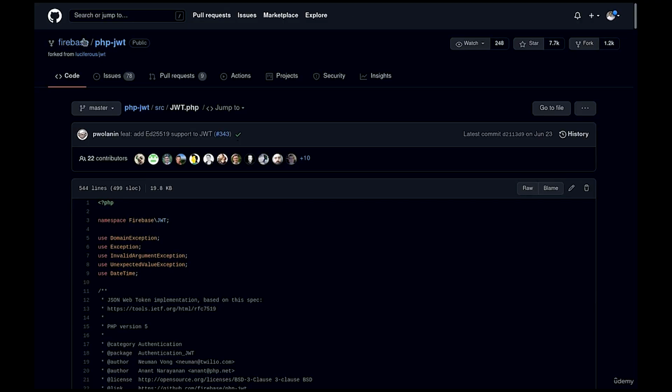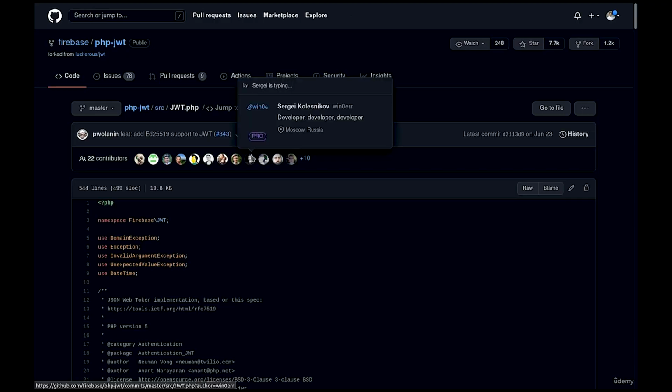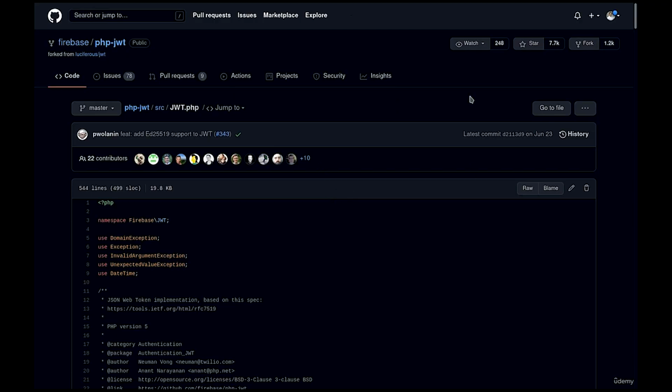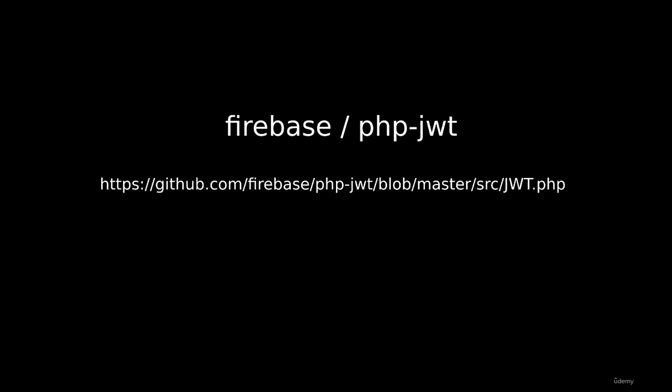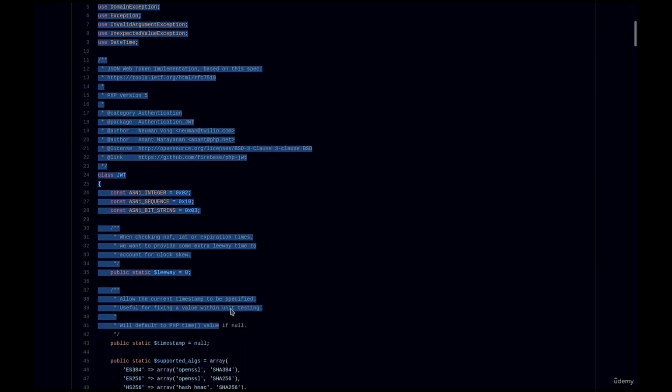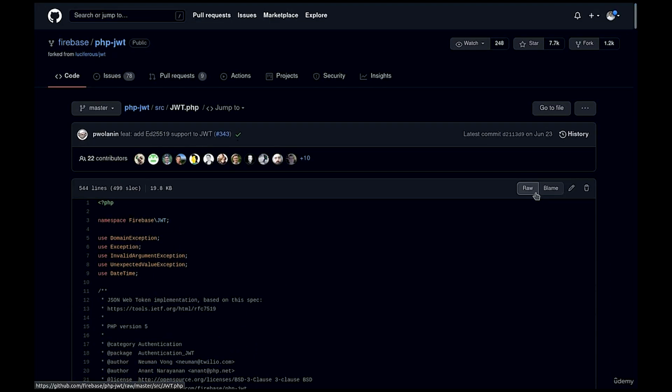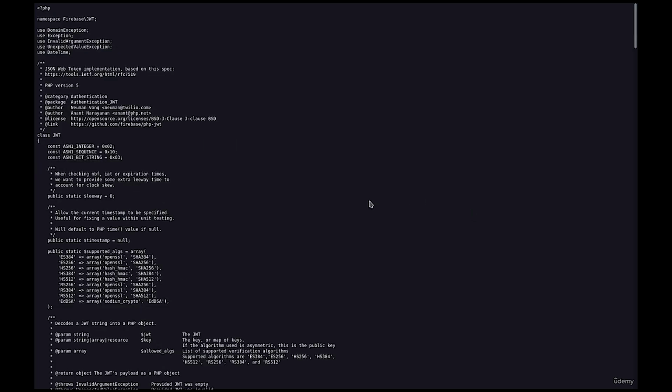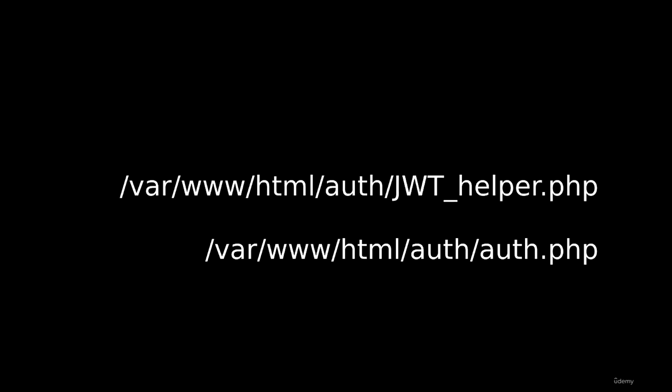So in PHP, we'll be using the following library, JWT helper, which is taken directly from the Firebase project PHP JWT. You can go to GitHub and load up JWT helper, copy the code directly, and we'll create a new file in a new folder of our server and place the code there.